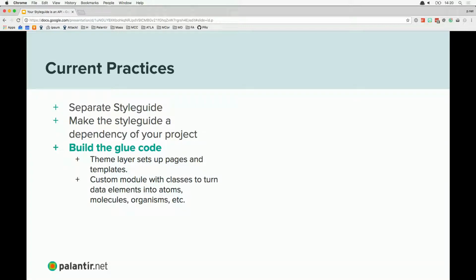If you're not familiar with Pattern Lab, it is a component-based design system. It's software, but it's also a philosophy, kind of like Git flow. It's software and a philosophy. It's a way of thinking about your designs to break them down into the smallest indivisible components and then building larger, more complicated components from that. Maps really well to the way my brain works, which is why I really like it.